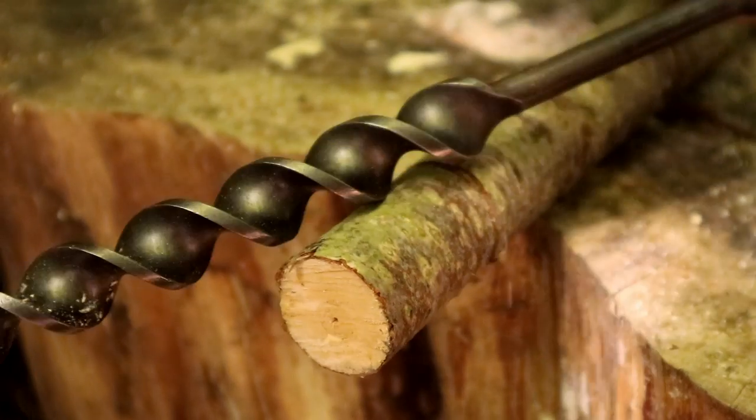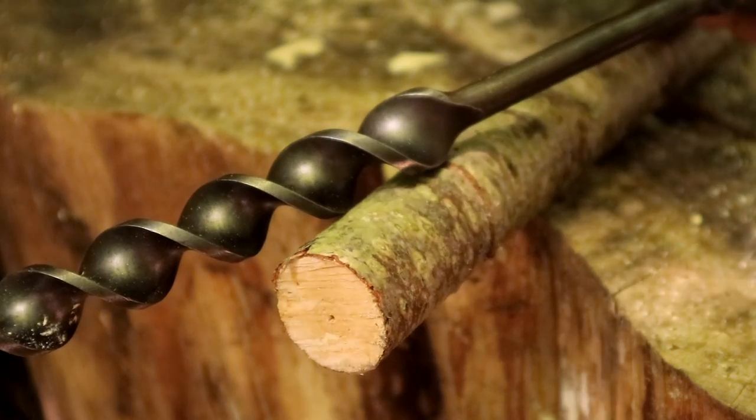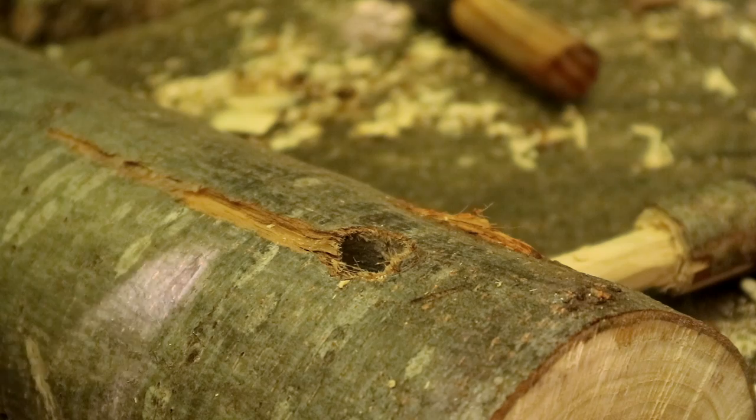The auger, if you're wondering, was from a seller off of eBay quite some time ago now, a couple of years. I think I have seen them pop up on there. I'll try and link them below.